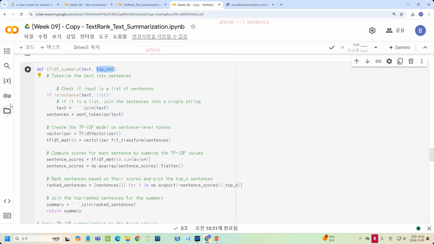Top three means I want to see the first three sentences that can resemble the summary. There are many sentences, but after we calculate the TF-IDF, I want to select the best three sentences. That's the meaning of top three. You can change this, maybe top 5, top 10, and so on.